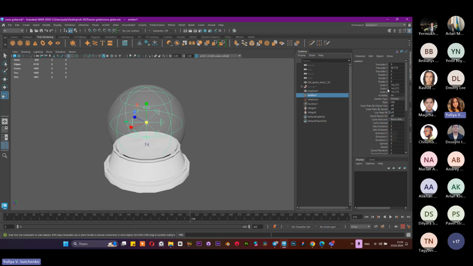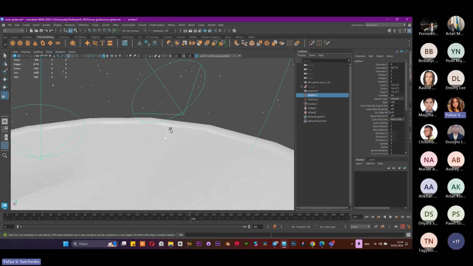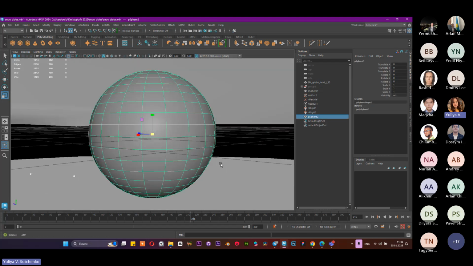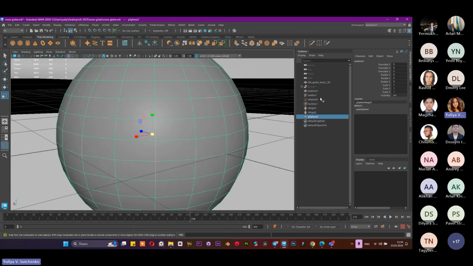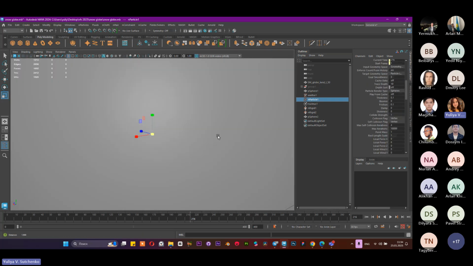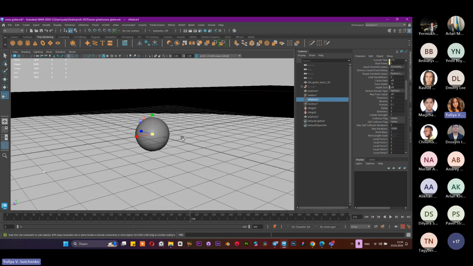It's almost 150. That's why we have really small particles. If you have a snow globe, for example, one by one, we need to decrease our particle shape, because these particles become big for this snow globe.